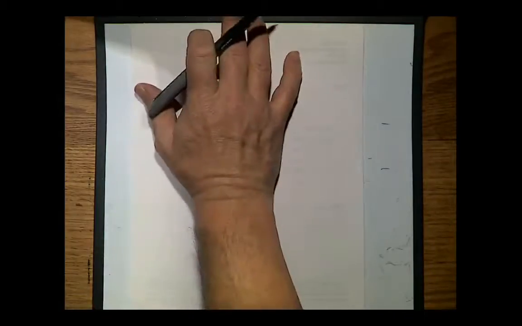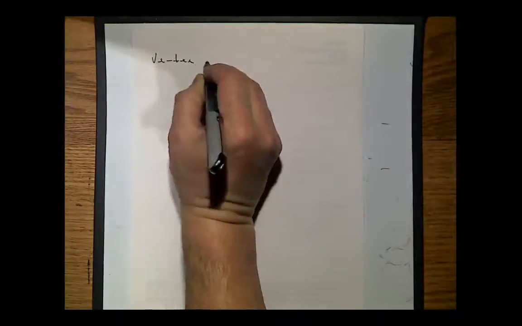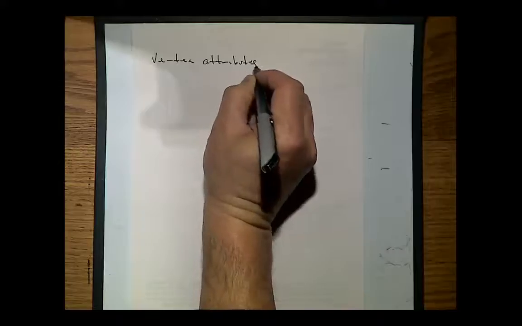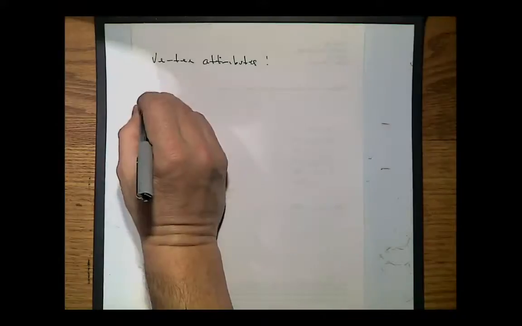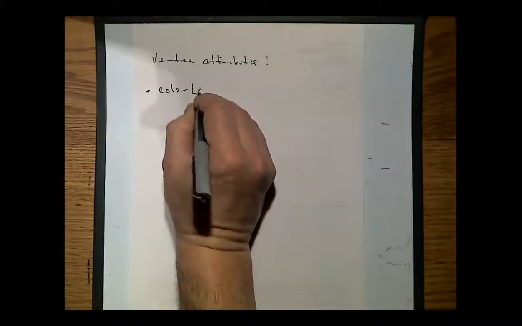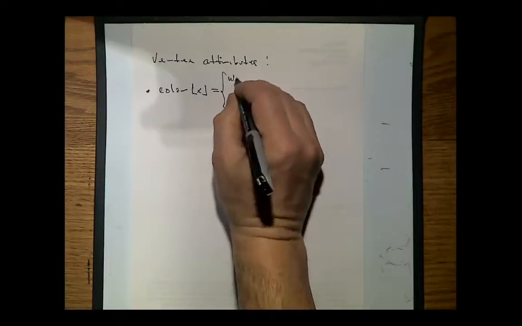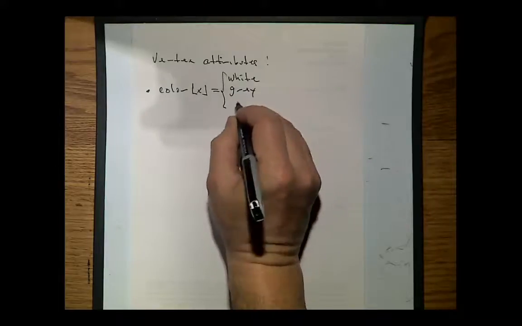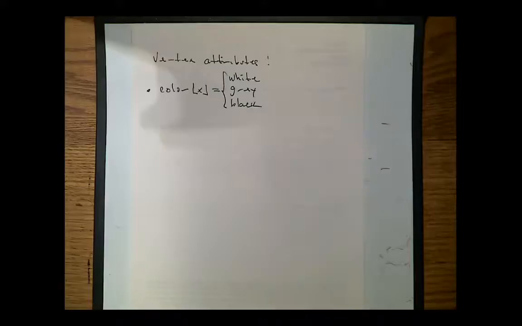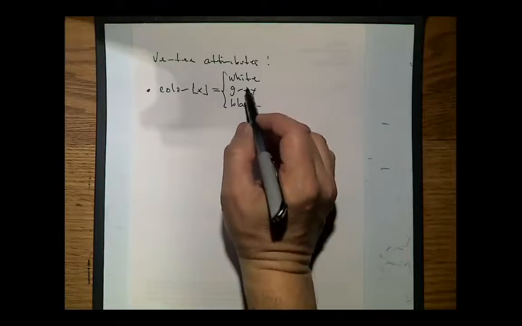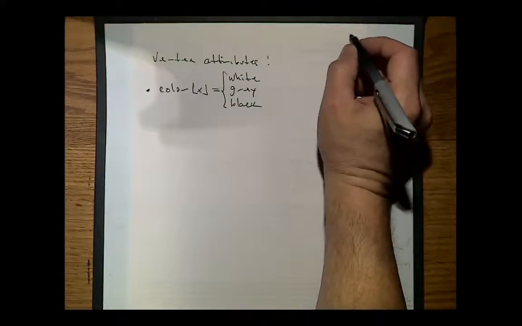So that's what BFS does. How exactly is that tree going to be encoded? We'll see. To do all this, each vertex in the tree has to have a certain attribute. They are, first of all, the color of x. The color of x is white, gray, or black. White means undiscovered. Gray means discovered, but not all its neighbors have been discovered. Black means finished. The vertex has been discovered, and all its neighbors have been discovered. So those are going to be the meanings of those values of the color attribute.